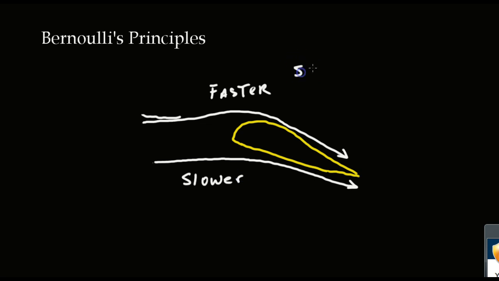So the speed is up, so the pressure is low. So here we have a low pressure. Here, we have the speed is low, and so the pressure is high. So when we have a high pressure below the wing and a low pressure above the wing, what do we get? We get lift. The pressure pushes up, and the wing rises into the sky.